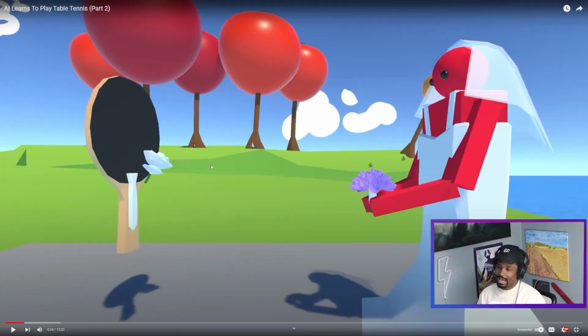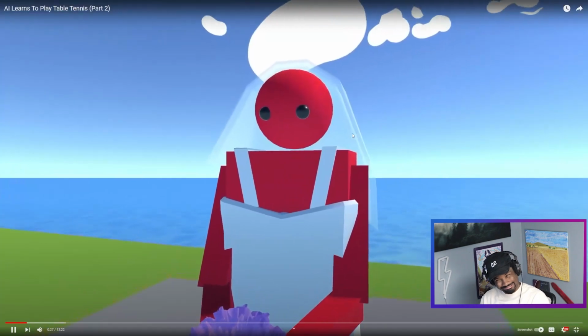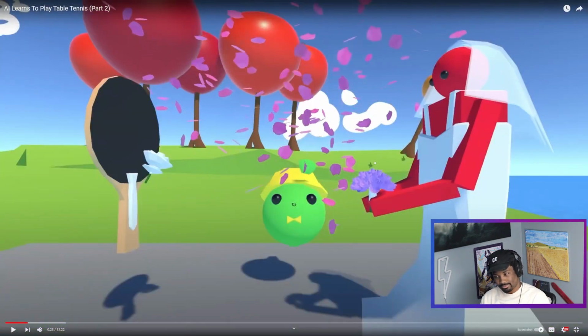I mean, I don't think that the ping pong paddle with a tie is going to make a very good match for this random red woman, if we're being honest. Just maybe, if they work together, then they might create something beautiful. I don't think that this plus this equals this. I think that this math equation is not adding up. Let's see if we can solve these issues.